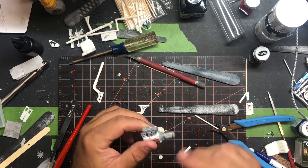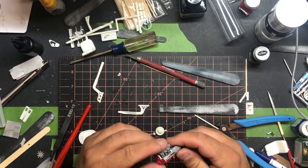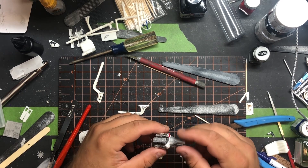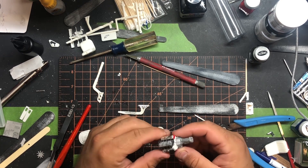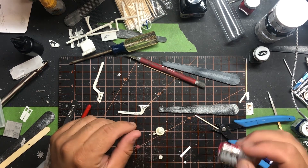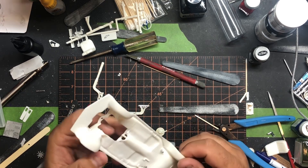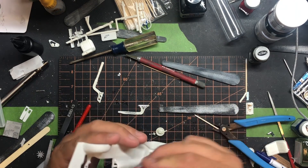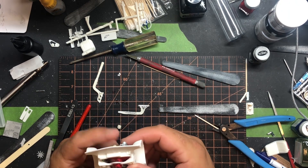I've got three deuces — this is a four-speed. I painted these the same gray I used on the wheels for the Challenger, so it looks a little different, interesting I guess. That's gun metal on the intake, still needs a little more touch-up. I was trying to get the motor set in the chassis and realized it wasn't going to fit nicely. So I drilled a hole here and drilled the same size hole in the engine block.